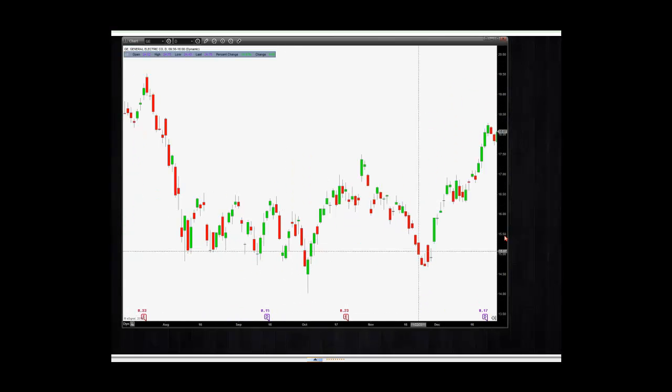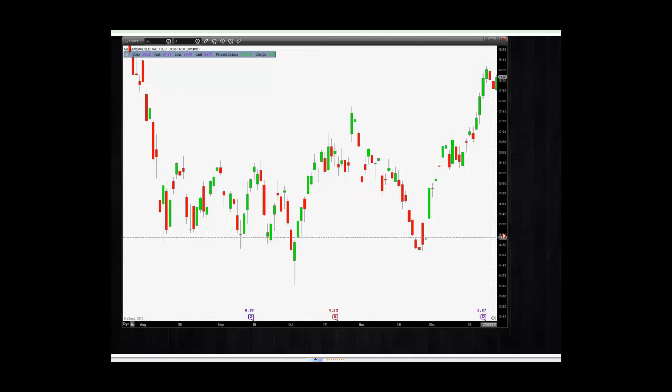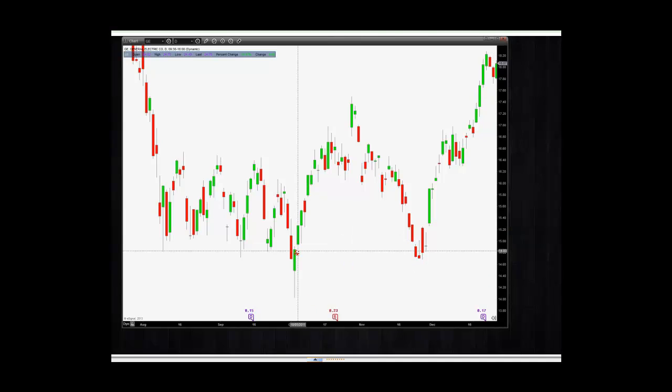Arguably not a textbook hammer, but what's important on these reversal days is the long tail. The long tail, or the long shadow, some refer to, is, in my opinion, a lot more important than the size of the body between the open and the closing price. Next day, the stock came in, gapped up, and rallied higher, and the rest is history.